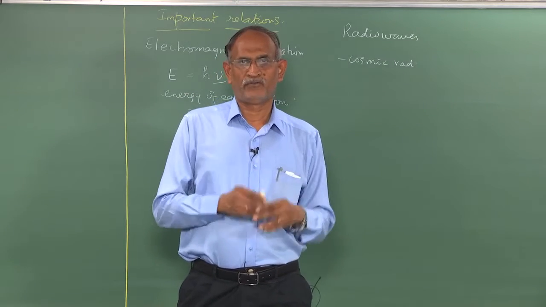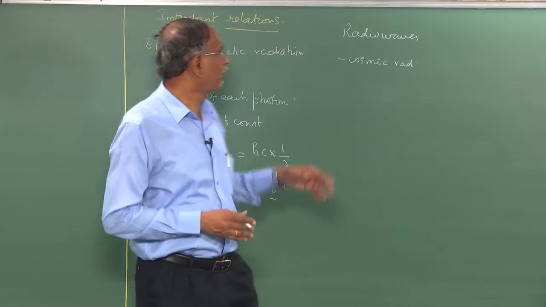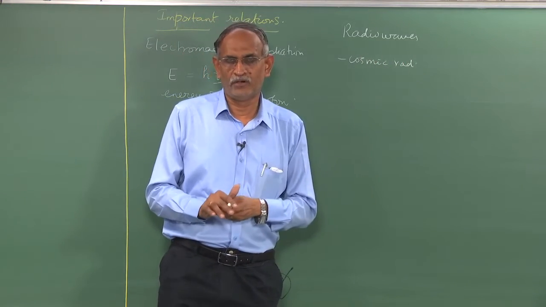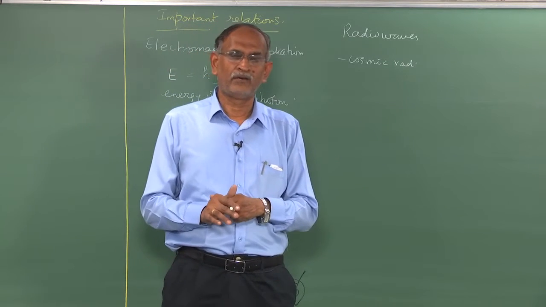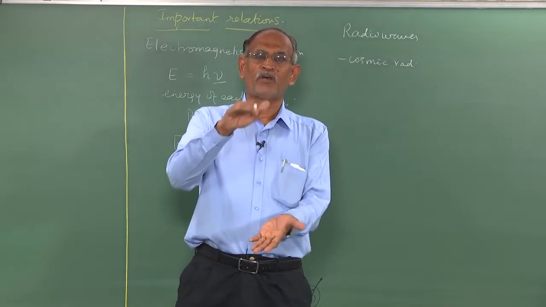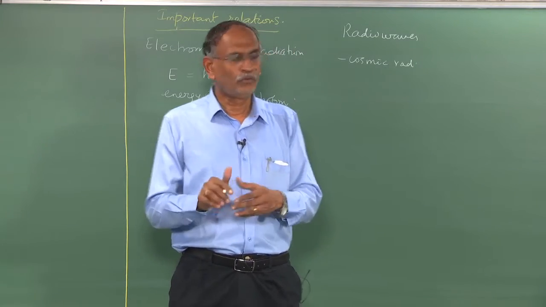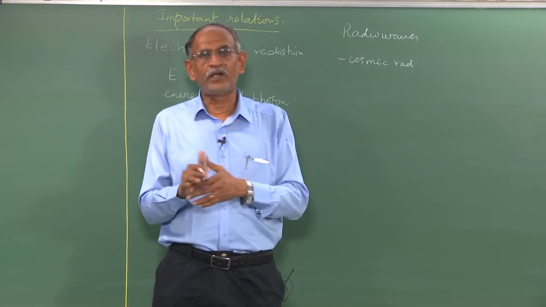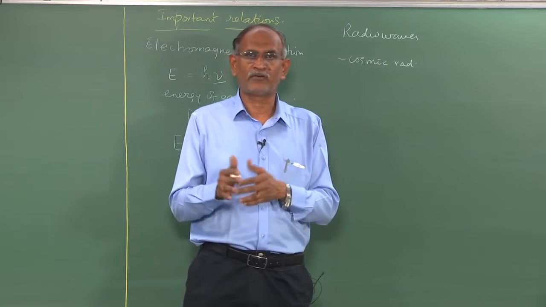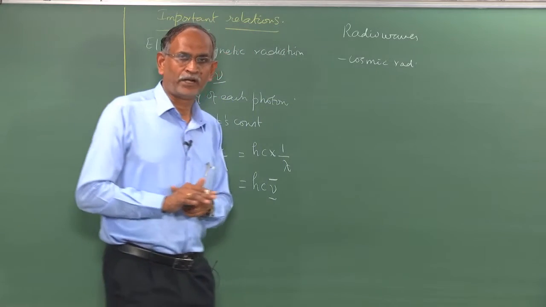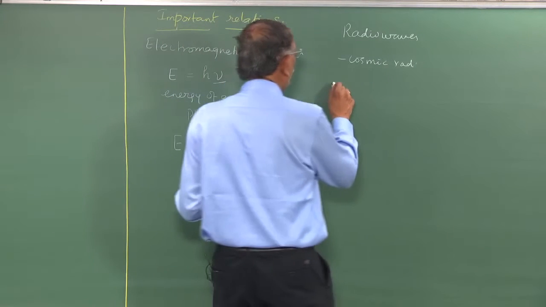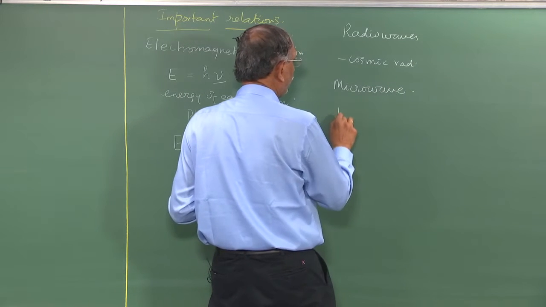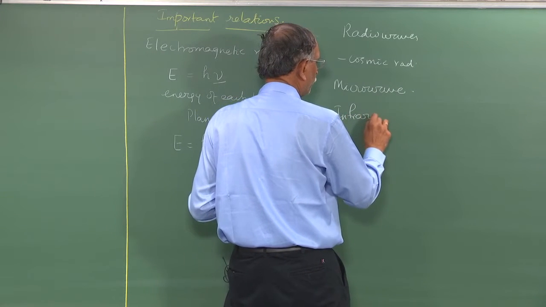So those 2 branches, the nuclear magnetic resonance, which is the result of the interaction of the radio waves of electromagnetic radiation with the nuclei which are placed in a static magnetic field, and that of the electron in microwave. Both of these were called magnetic phenomena, and then we studied only the optical phenomena, namely the interaction of the electric component of the radiation with matter, and that we studied using 2 branches of spectroscopy, microwave and infrared.